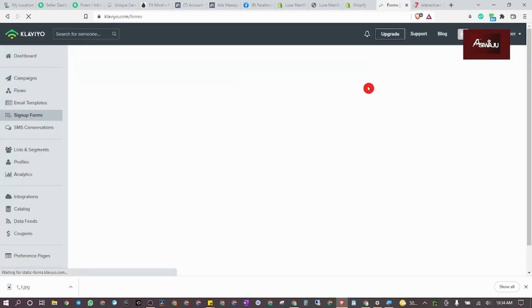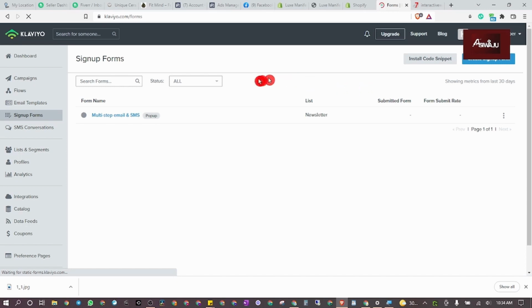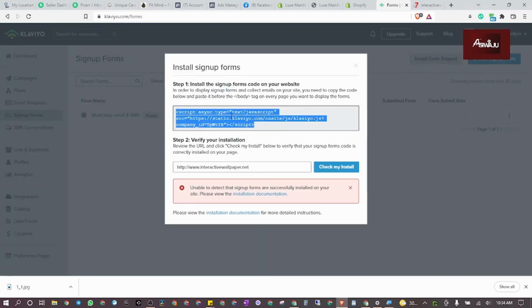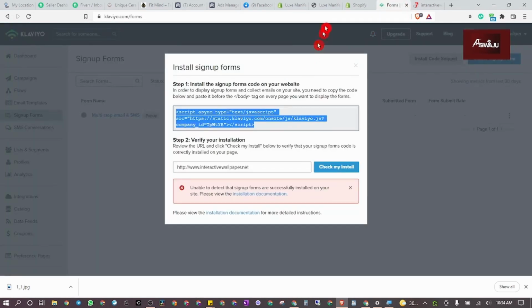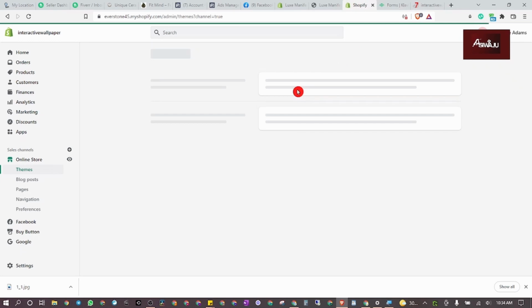Maybe after you have integrated Klaviyo with your store, this issue pops up, now you come back and click on the install code snippet. Now a code will pop up for you to input to your website. So you're going to insert the code into our Shopify store. Once we insert this code, the form will be detected on the website and it will be live.